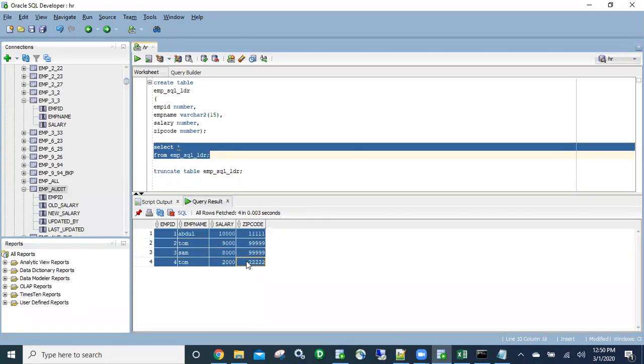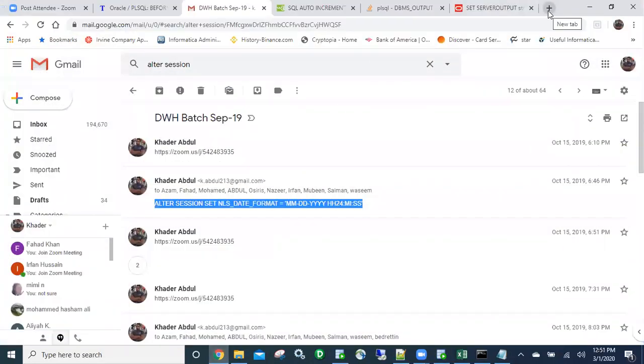Suppose you have a table with millions of records of data. I showed you how to export it, right? Right click and say export, but it will crash because it has a lot of data. So you can use SQL Loader to import as well as export data. Right now we imported data from a flat file into a table. You can use SQL Loader to export data from a table to a flat file as well. Let me give you the link.